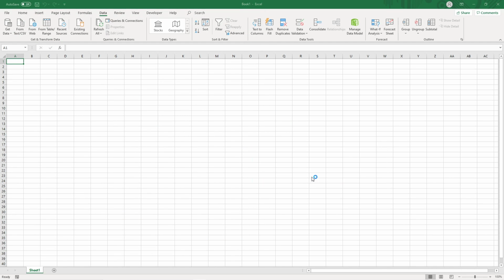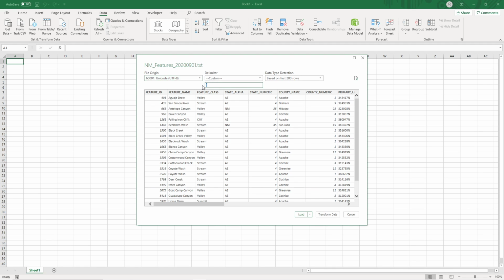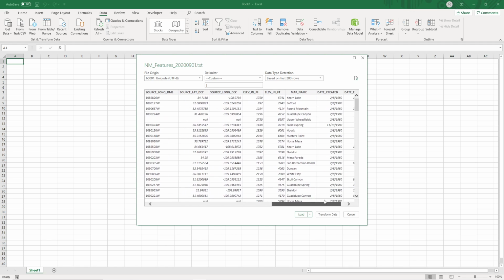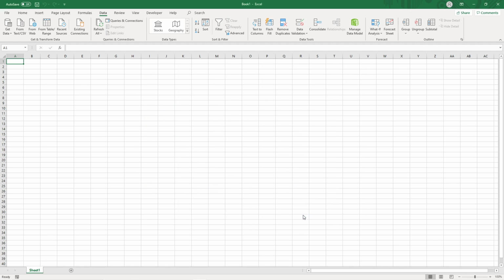Excel can read the delimiter. It's pretty good at deciding what the delimiter is, and there it goes. It recognizes the many pipes that are in that file, and gives me a preview of the data, and it looks like it's all good, so I'm going to go ahead and load it.